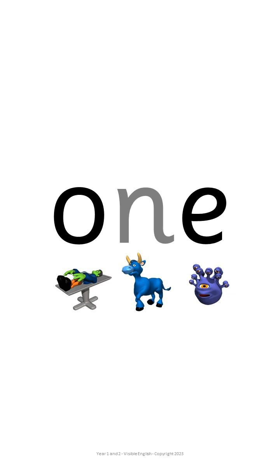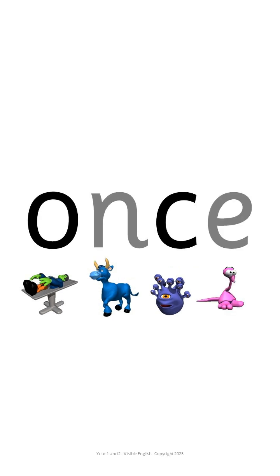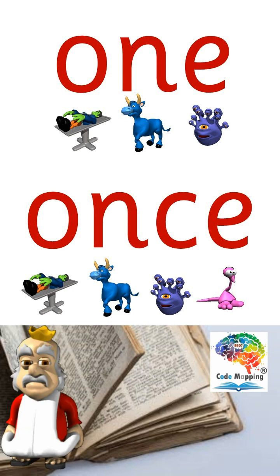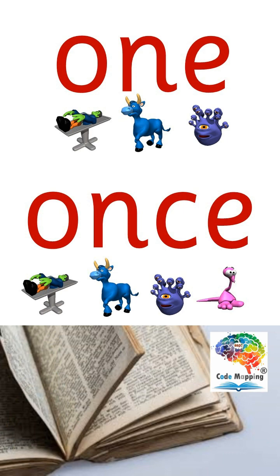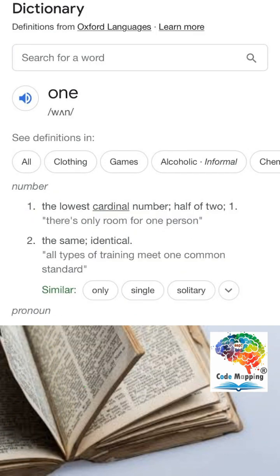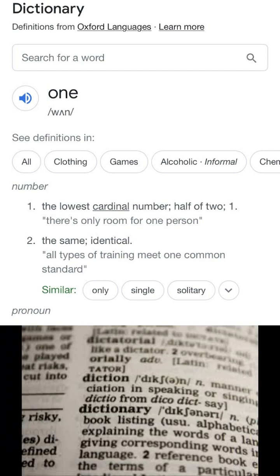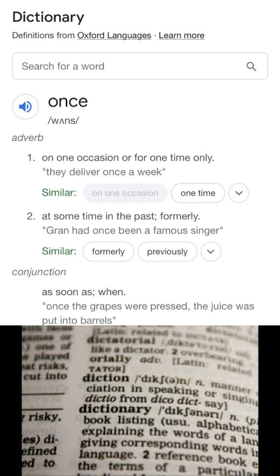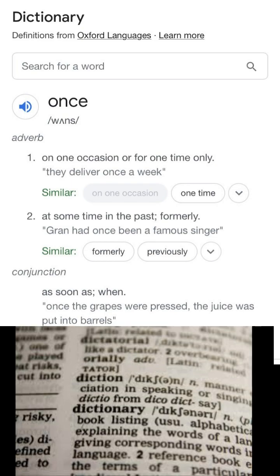The speech sound king was so cross, and he also messed it up for the word once. Normally the speech sound king corrects it. It's usually a very happy speech sound king, and he put all of the code mapping in his code mapping book. So make sure you have your own code mapping book so you can look up the spelling, and you can even have a look which speech sound monsters he chose. He put the phonetic symbols. They're the monster signs.